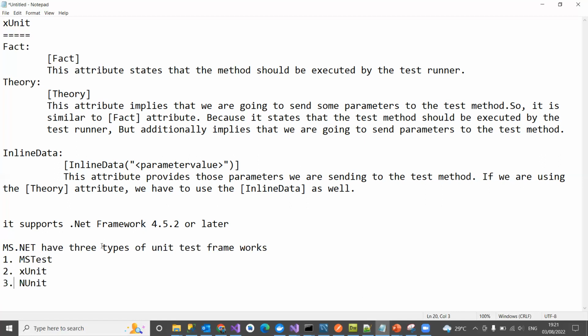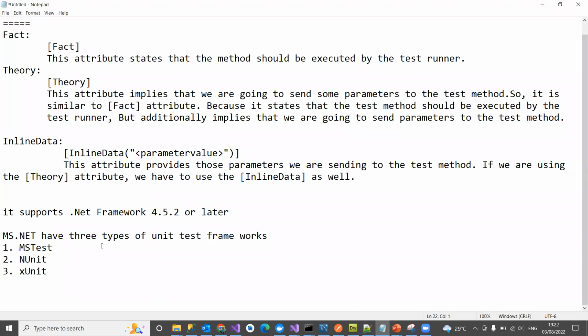xUnit is basically an open source test framework, and the main focus of this framework is on extensibility and flexibility. I can say that xUnit was the next version of NUnit, and it is also open source. You can still use NUnit, MSTest, or xUnit, but xUnit has facilities like being an open source framework that can be extended with other frameworks.